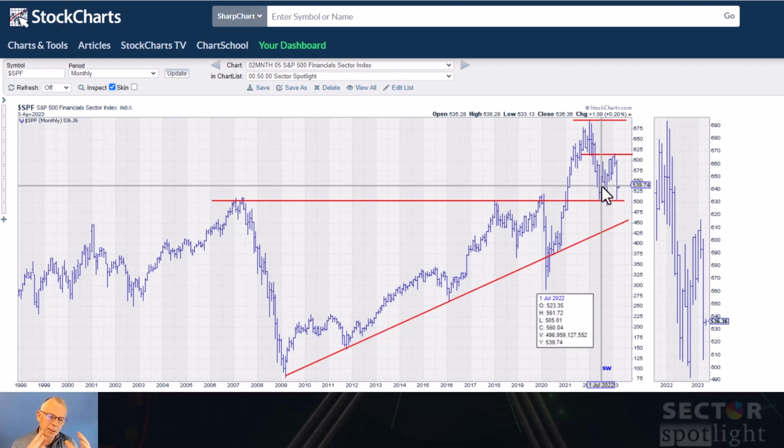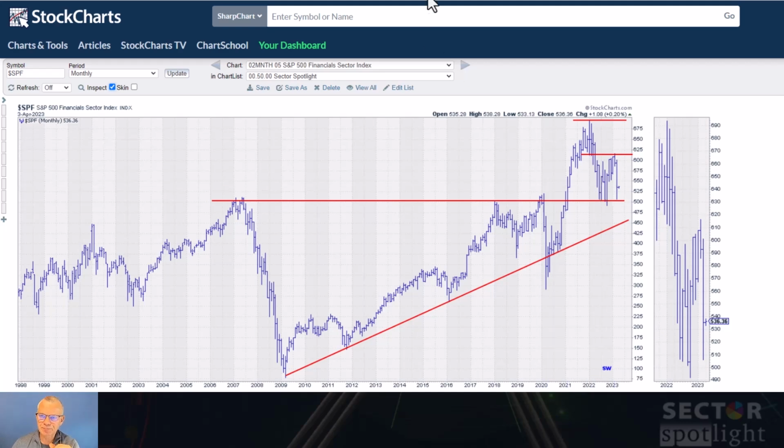So we have the bonds on an asset class level, and that's obviously tied in with the financial sector here within the various sectors in the S&P 500. What's happening in the bond market and what's happening here in the S&P financial sector, I think those are the things you need to keep your eye on in the months ahead.